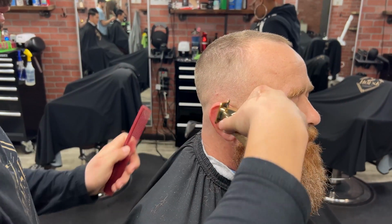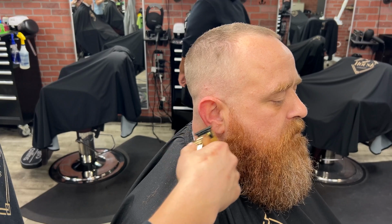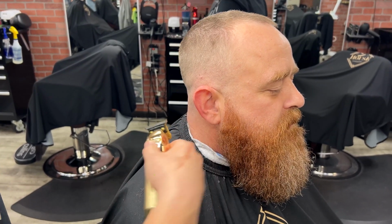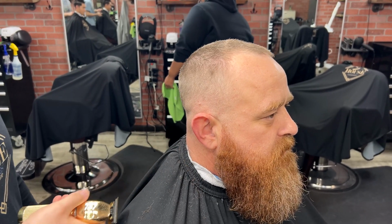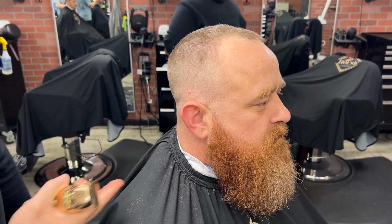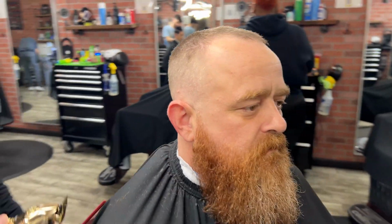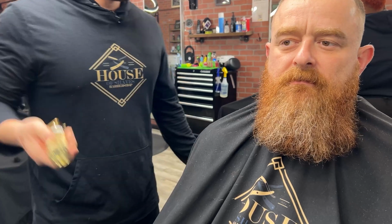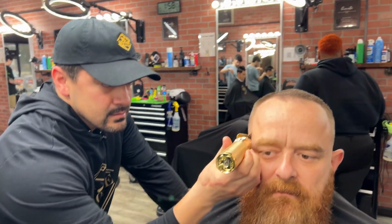And I tend to almost always follow that rule of going with the option that leaves the most hair. So some guys' beards go all the way back here, and if that's the case, then that's what I'm going to work with. But his natural hairline stops here, so that's where I started. But you can always take it in more. I try to be really conservative, especially with lines.